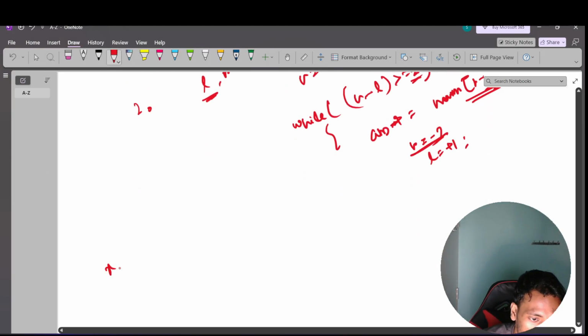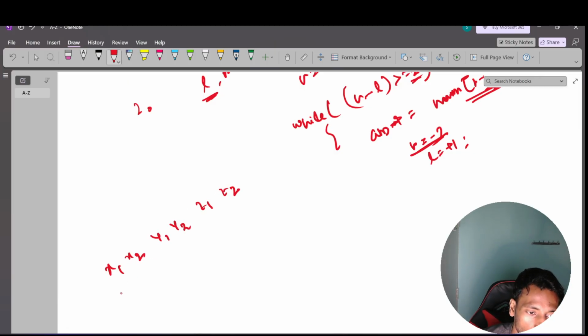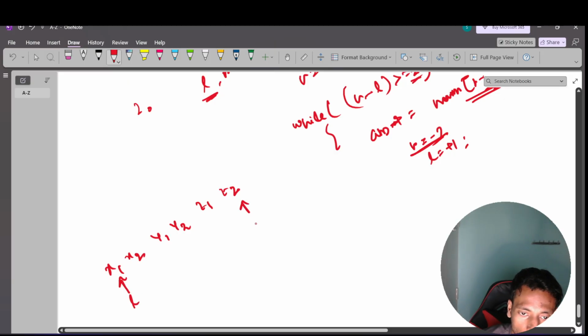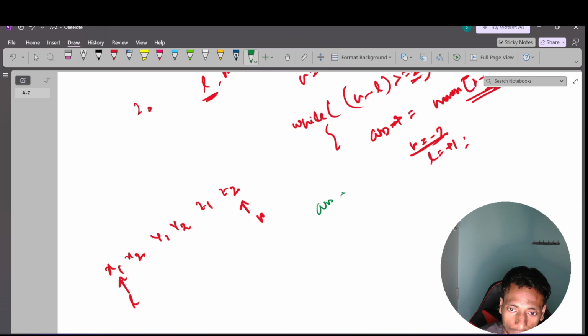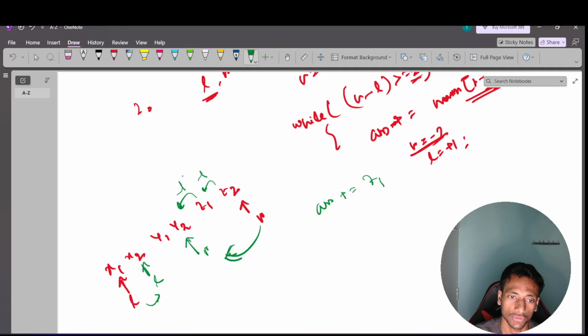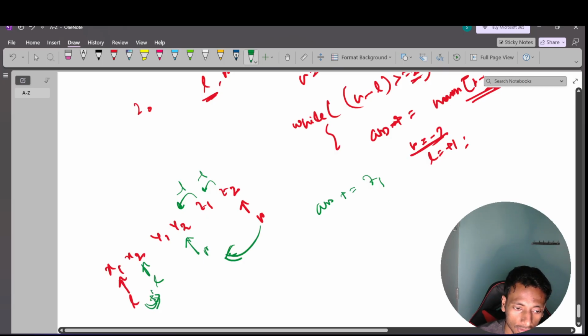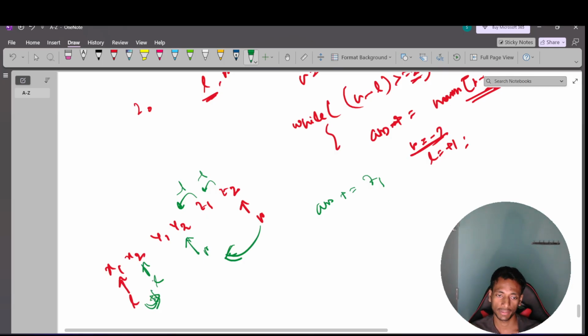So suppose the case x1, x2, y1, y2, z1, z2. L is pointing here and R is pointing here. The answer will be Z1, meaning R minus 1, and R will now be shifted to here and L will be shifted to here. Clear? R will be shifted to the left by 2. This is minus 1, this again minus 1, that's why I am adding minus 2. Similarly for the left pointer, it is pointing to the right of this, so this is plus 1. Clear?